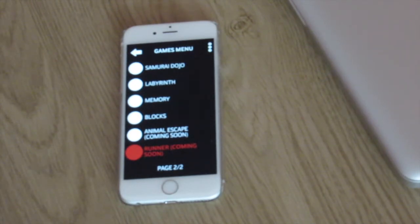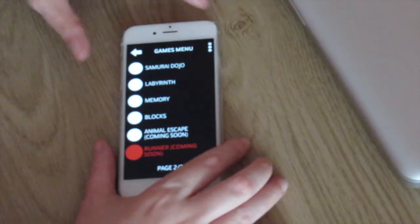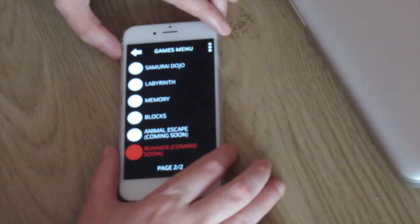I'm not going to do that right now because I want you guys to get an idea of the fact that the different colours relate to different sounds on the screen. So I'm going to play with my ears and my eyes for as much as that's going to work. So we'll turn it up and we'll have a go at playing Blocks today.